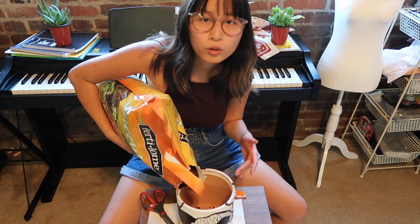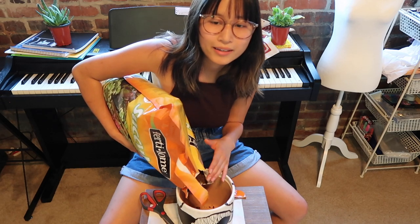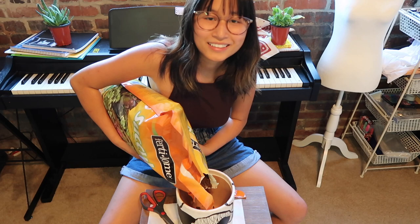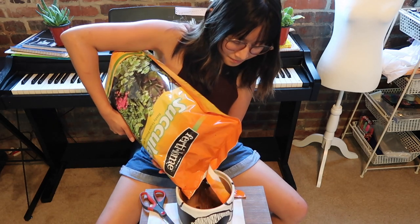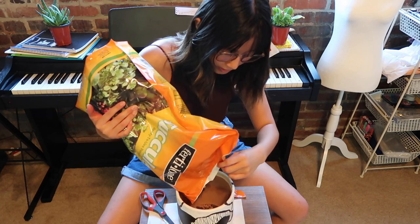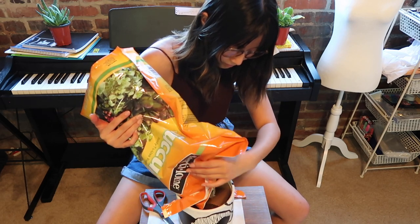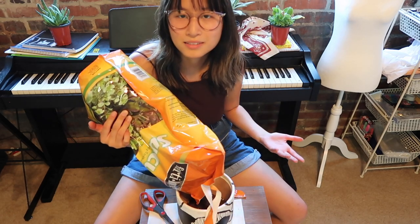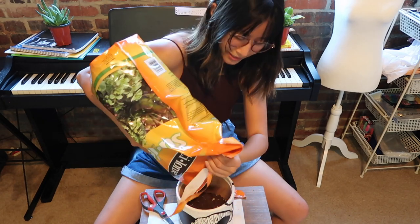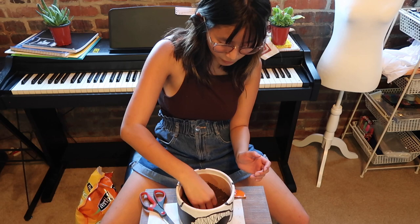Yeah, there's a hole in the bottom of this and we never bought a little plate to go under. So I hope it doesn't need it. I hope it's fine. I'm not gonna fill this whole thing with soil. I don't think it needs a lot. I'm doing it the barista style bean pour method where you cut a little slit at the end. Now I make a little well.